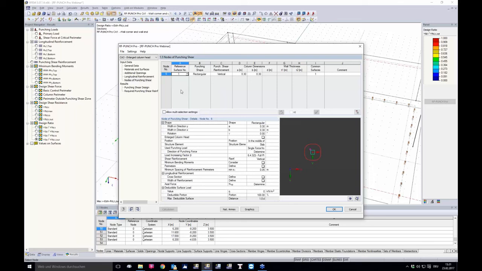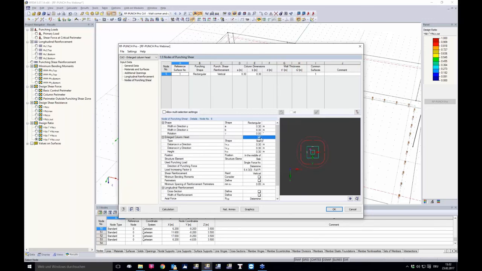So we don't want to have any longitudinal reinforcement. We've already seen that for the wall end, but new in RF Punch Pro is the enlarged column head, which I can check using this line.